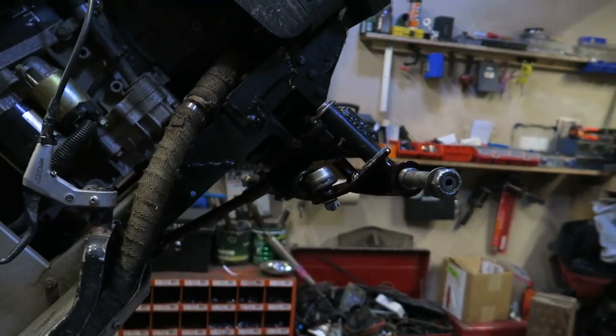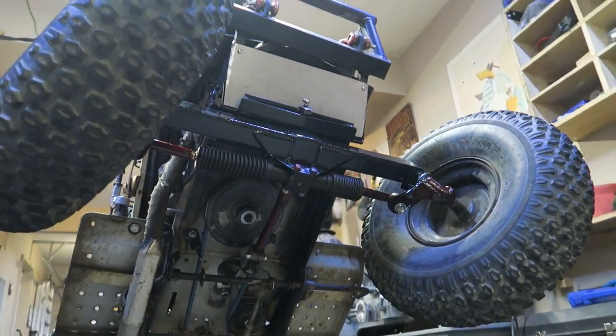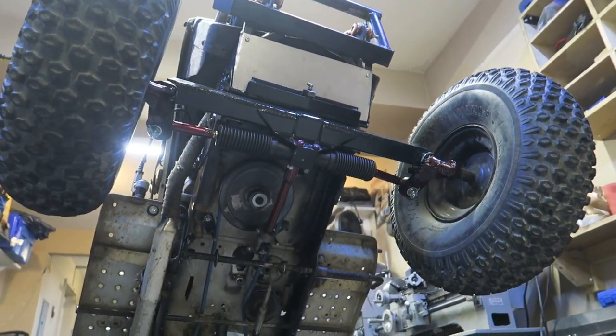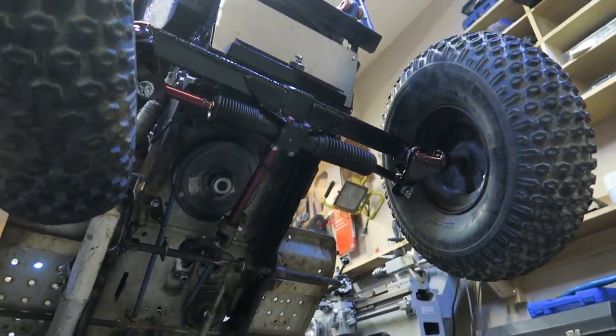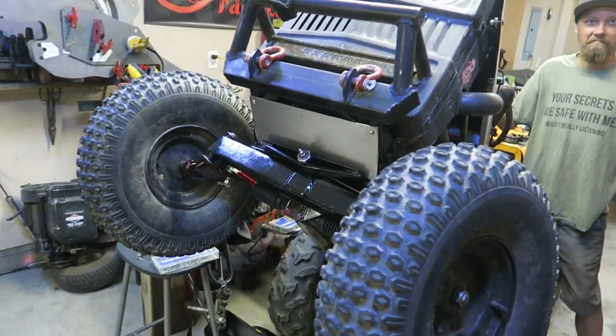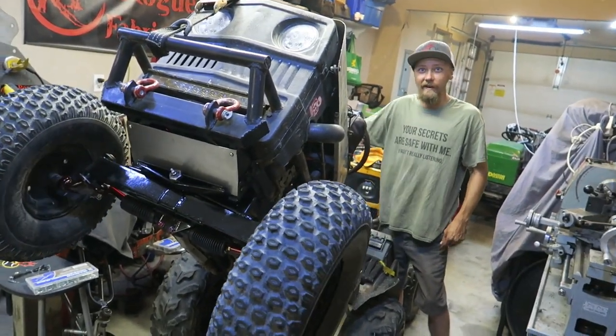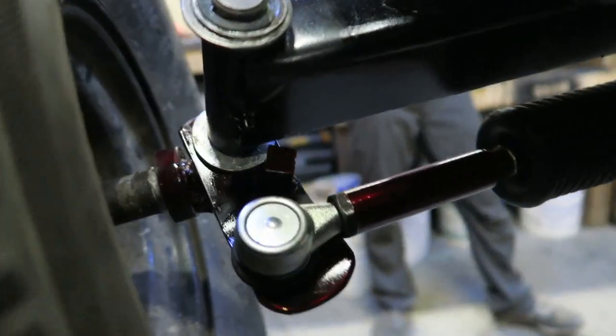Holy, that steer is nice and smooth, as you can tell. Wow. And look, still hits the steering stop perfectly.